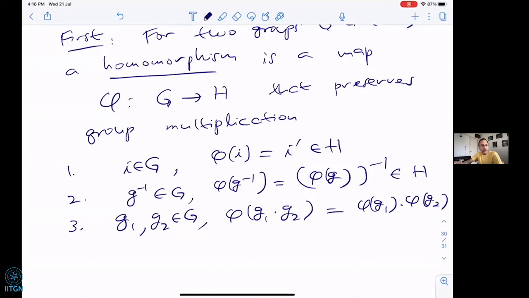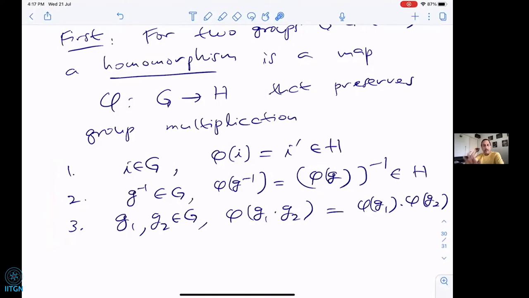Okay, I hope this is clear. This is something from very basic group theory. I don't know that everyone knows group theory, but whatever little you know about group theory should be enough to tell you this. We described four group axioms last time, and basically the homomorphism preserves group multiplication, and this is what it is. Now, a homomorphism can be very trivial. For example, supposing G and H are some very nice fancy groups, but phi from G to H takes every element of G to the identity in H, then it's obvious that everything I've written is satisfied, okay? But that's not a very exciting homomorphism. It is a homomorphism, just not a very exciting one.